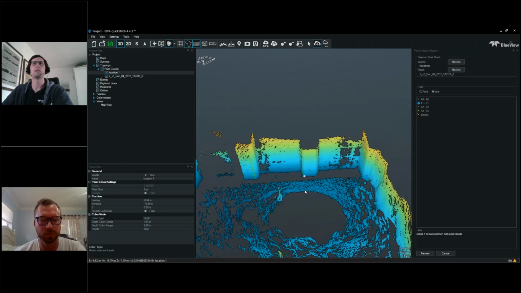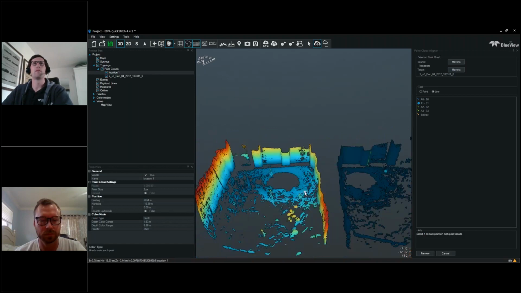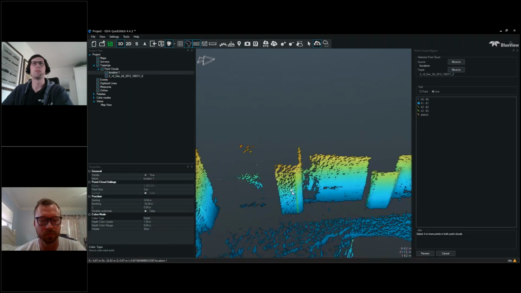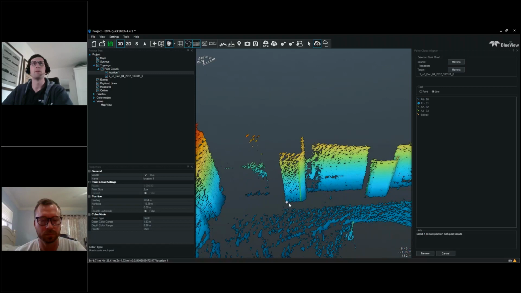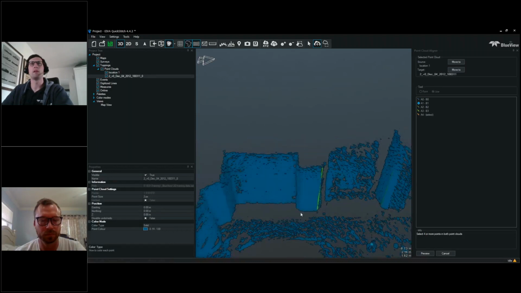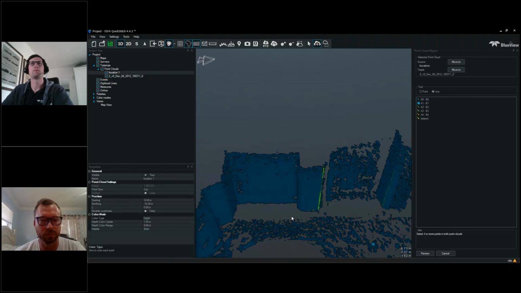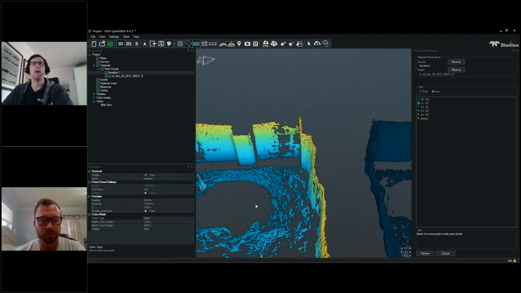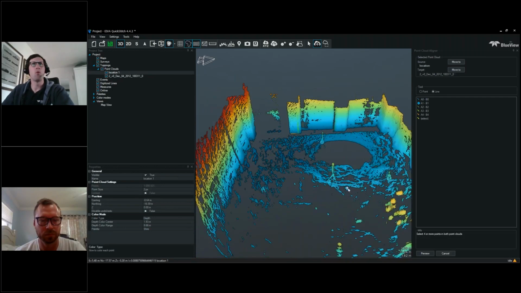Let's do it on the front face of this column. Looks like a good place. I can do a line just at the bottom here. And let's do it here as well. Great. There could be more.